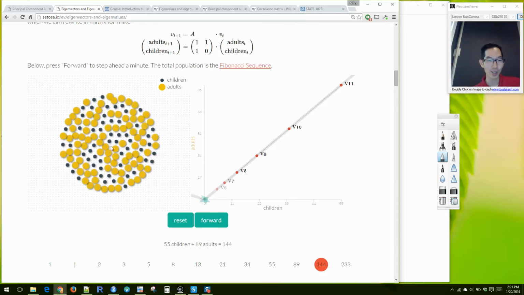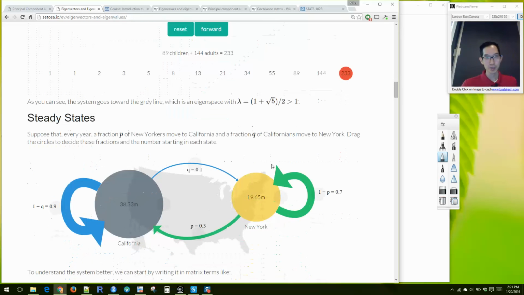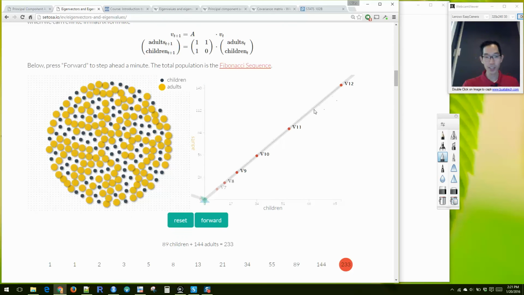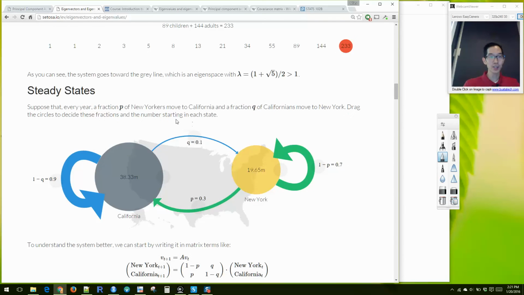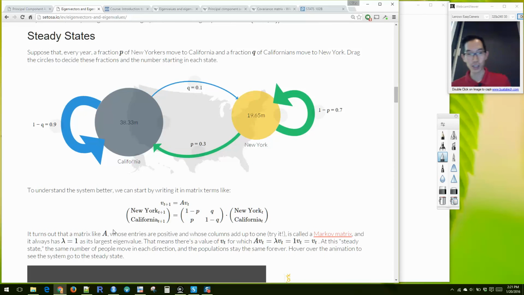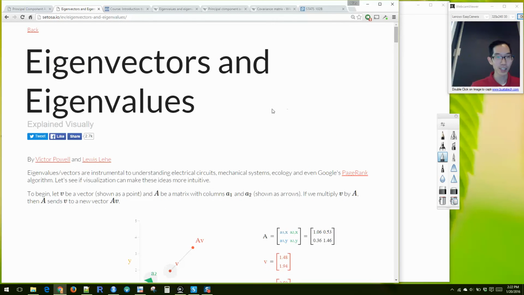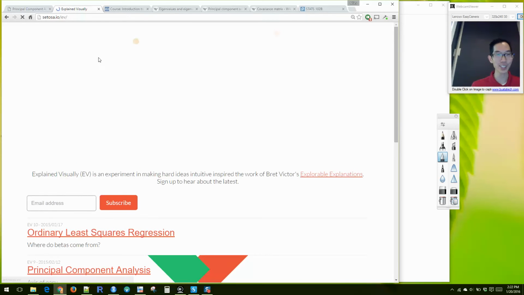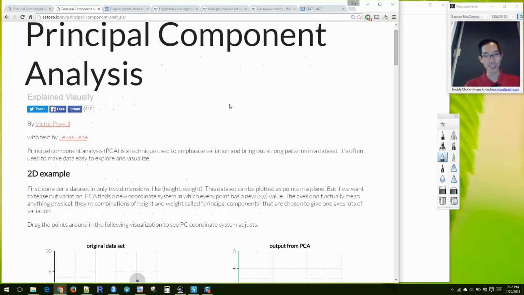This is just kind of a funny little diagram of its population, which was neat. So we have stuff like that. You can look at the steady states and the complex eigenvalues on your own time. But anyway, I was like, oh, this is so cool. And then lucky for us, they also have one for principal component analysis, which is completely amazing. So I'll make sure to link to both of these, because sometimes a visual explanation is just really great.